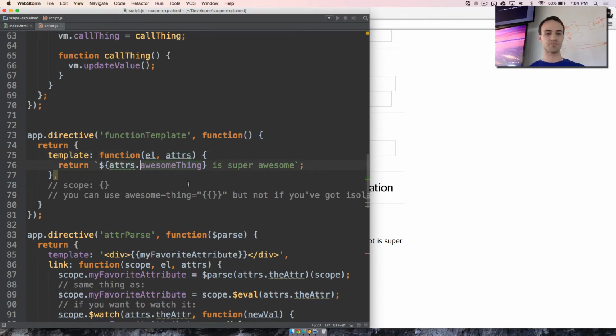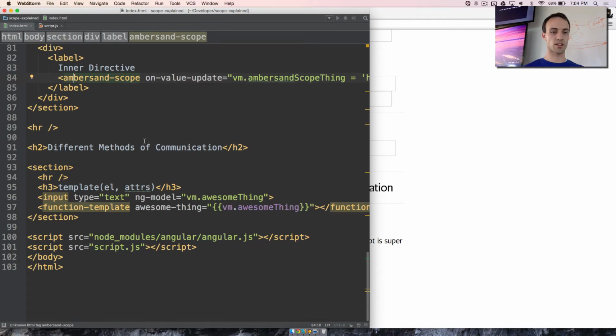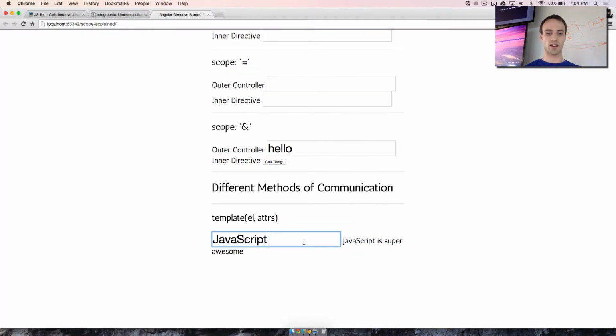And then here, I can take those attributes and get the awesome thing attribute and then just put it is super awesome. And so if I go to my index here, and I have this input with an ng-model on awesome thing, and then I pass that awesome thing into here, then I can have sweet two-way binding. And, well, yeah, sort of, kind of, yeah.